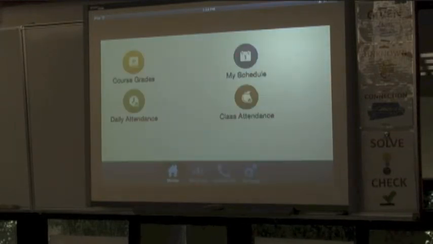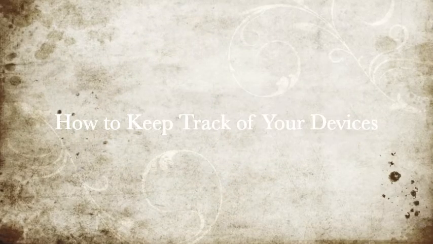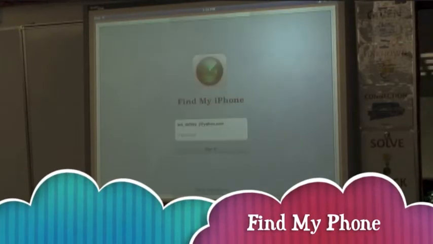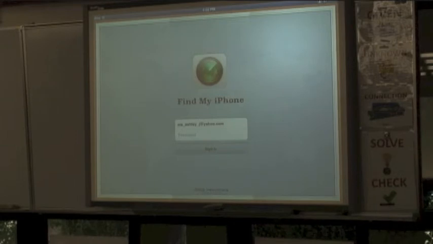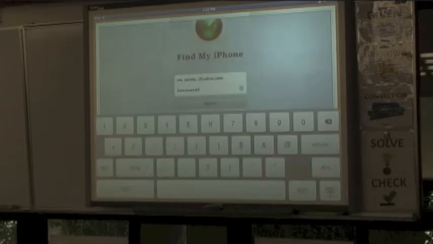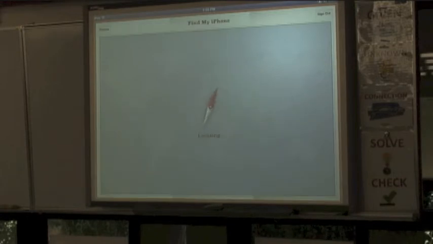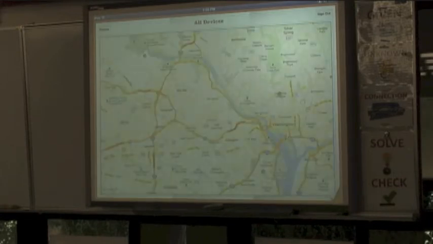Yeah, there you go. We click, it's on, on my iPhone. Please don't. It's awesome. You can keep track of your entire family that way. I have like four different iDevices and it will put them all on a map and tell me where they are in your house. Like, I think one's in Annie, Oregon right now.